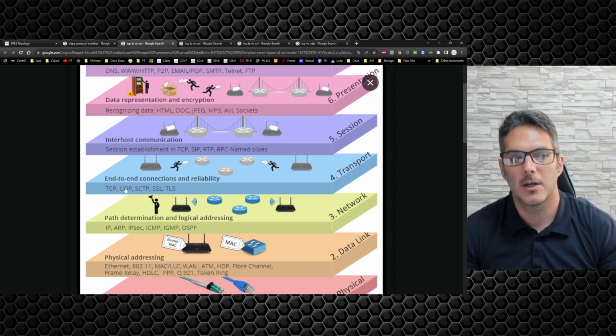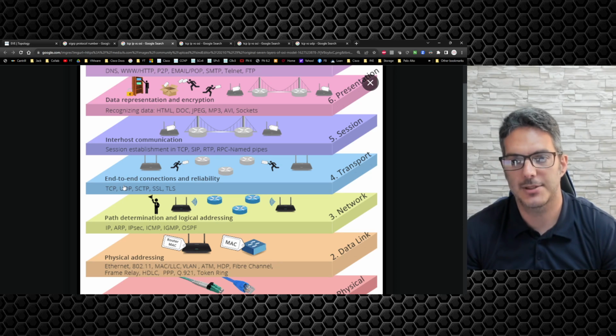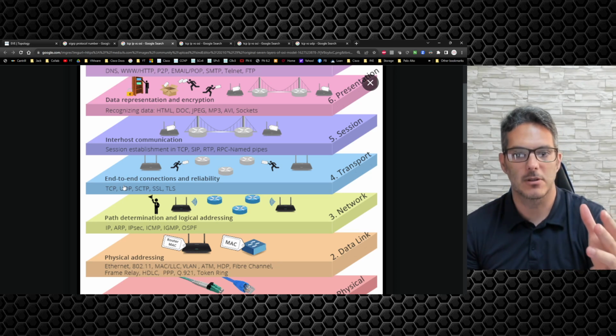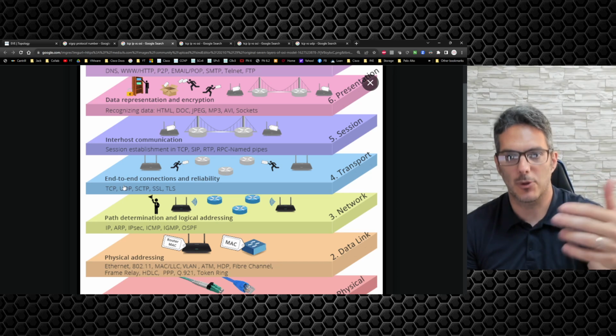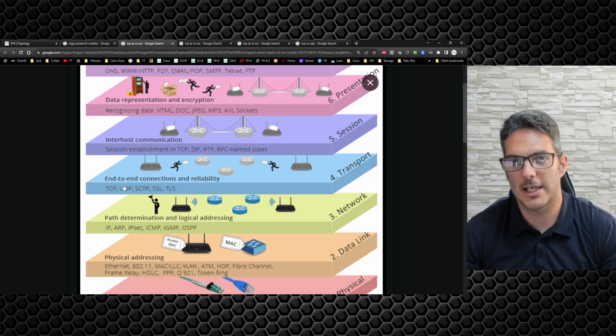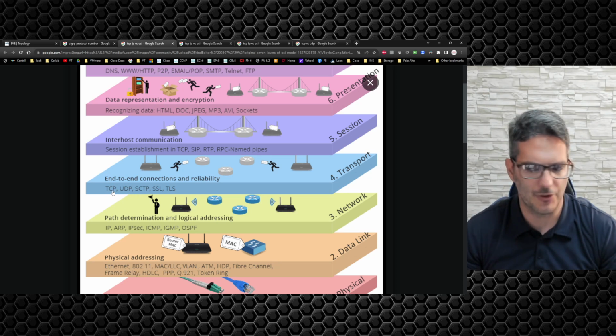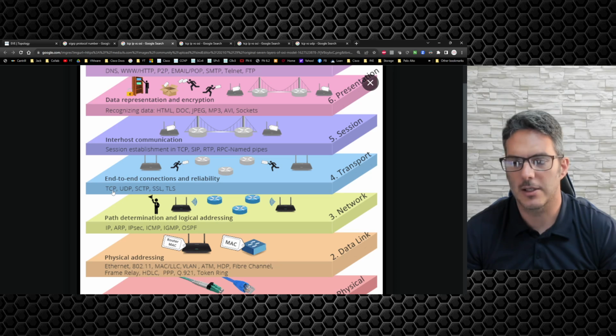UDP traffic, when it comes to routing protocols, uses link local multicast for all the IGPs, OSPF, EIGRP, and RIP to discover other routing protocol speakers on that same segment. And we'll talk about that. We'll see what that looks like further on down the road. But BGP uses its own, TCP port 179. That's a well-known port number for BGP.